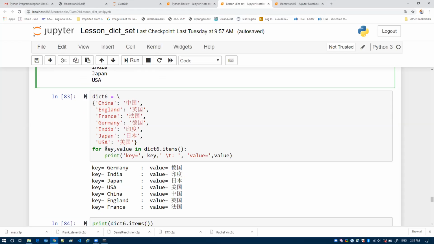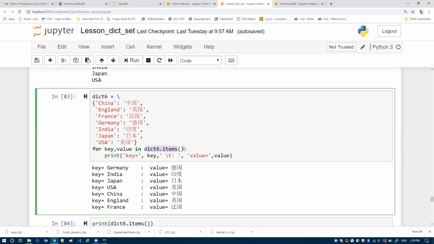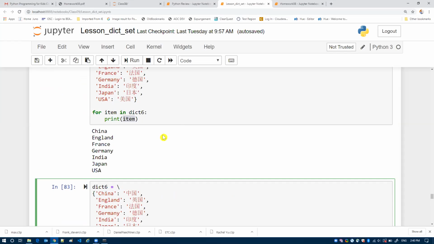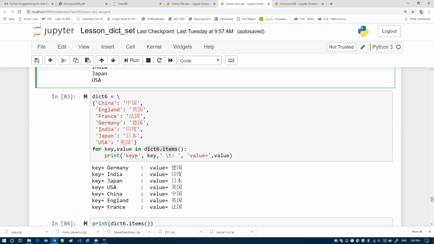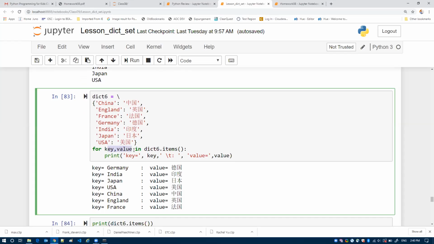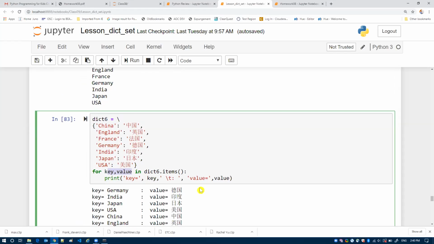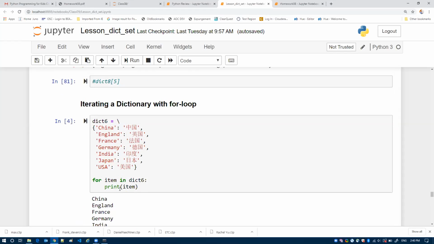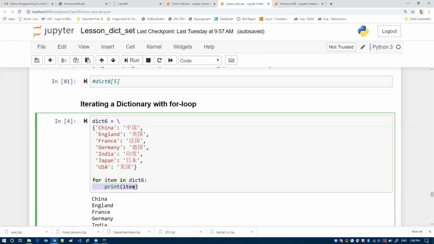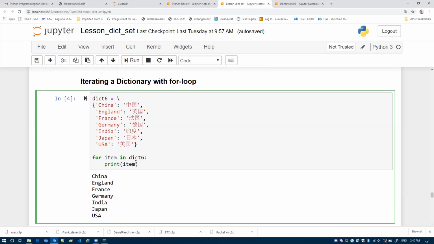So this is the way I talked about. You can use items to return each item. This expression is exactly the same as this one, but here it can separate the key and the value for you. That makes accessing those variables easier. In this case, once you return, you only get a tuple, okay? So it's actually a little harder for you to access the values. So this one only gets you the keys, okay?